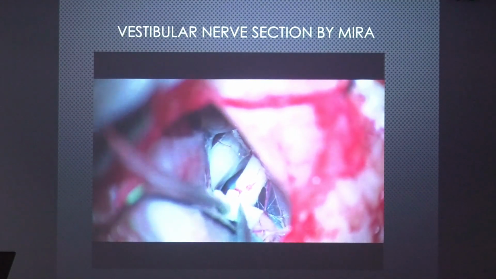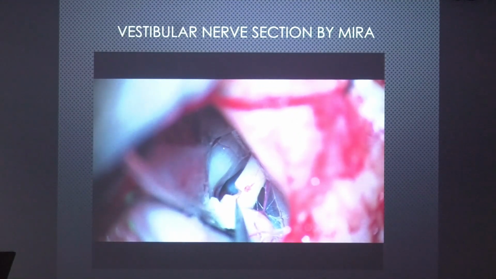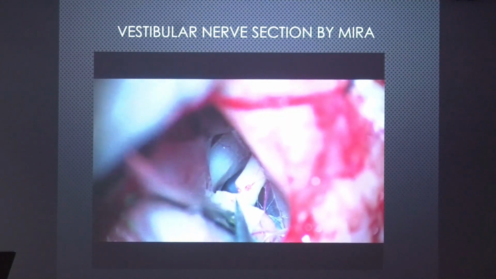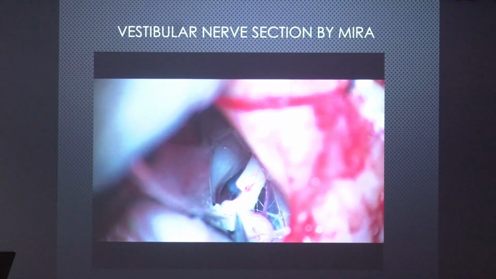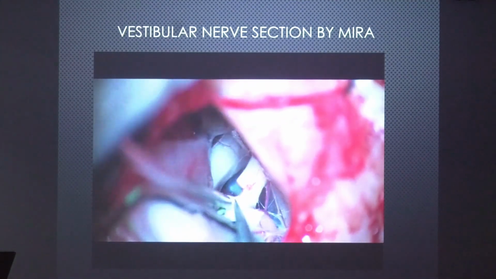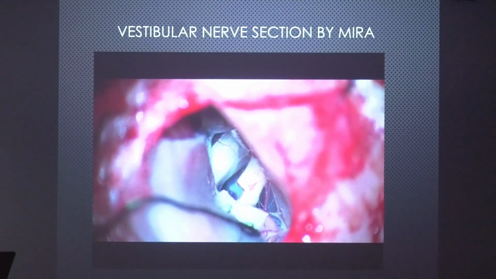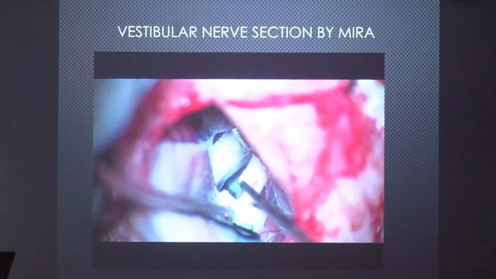We have to be sure that we have cut all the fibers. We should not leave behind any fibers. So there is some small fibers here. They are cut, and the good thing is if it is cut completely, both the nerves will retract from each other. So the cut nerve will spontaneously retract completely. So now see, it has retracted completely. If you have some fibers remaining, it will not retract.